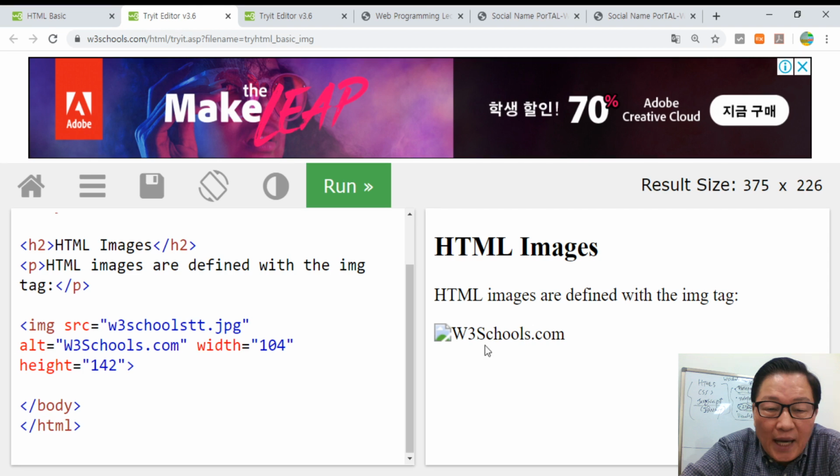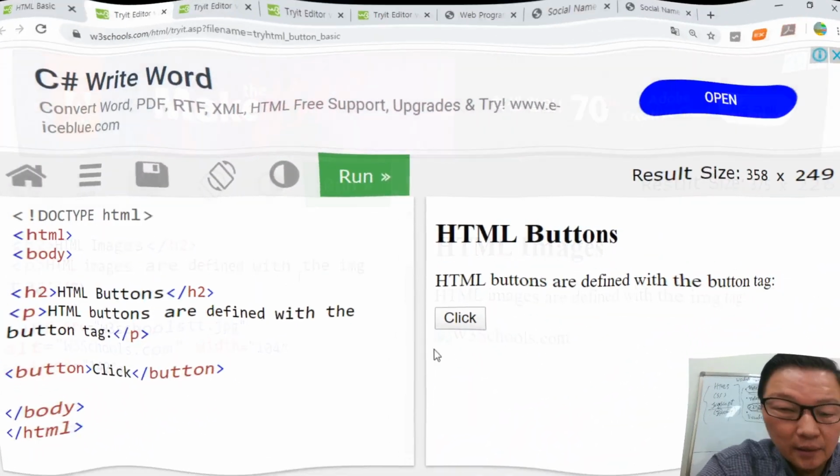Even for the correct one, the blind people cannot understand, but sometimes the screen reader can read it for them. For that purpose, this alternative attribute and its value can be used. And for height, the value here is in pixels. See the results there.